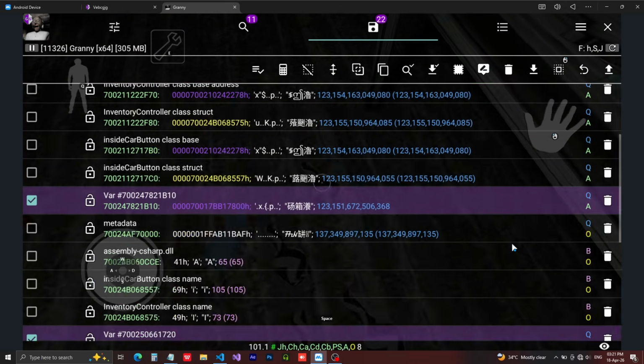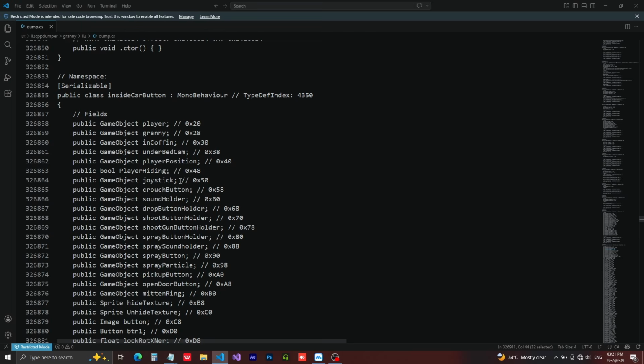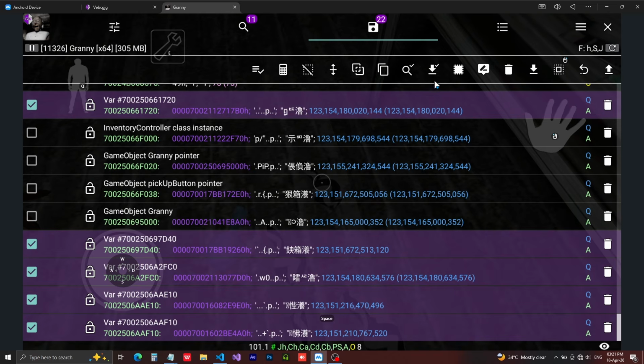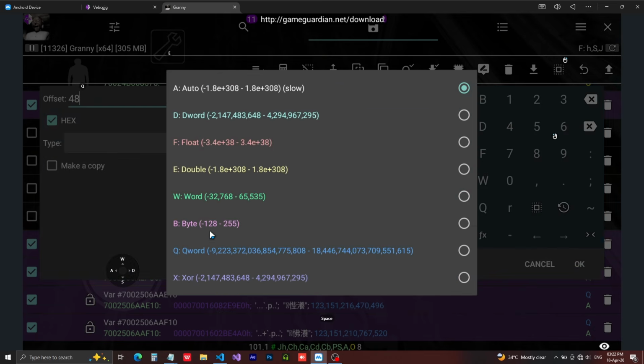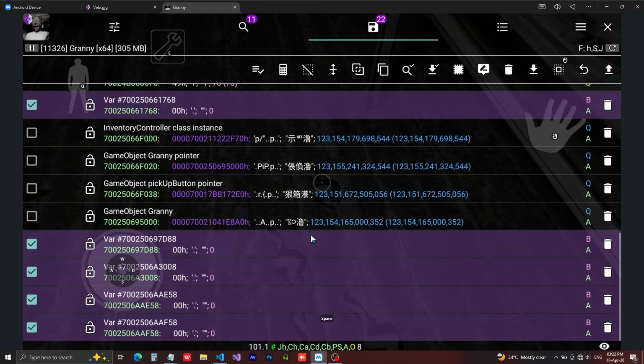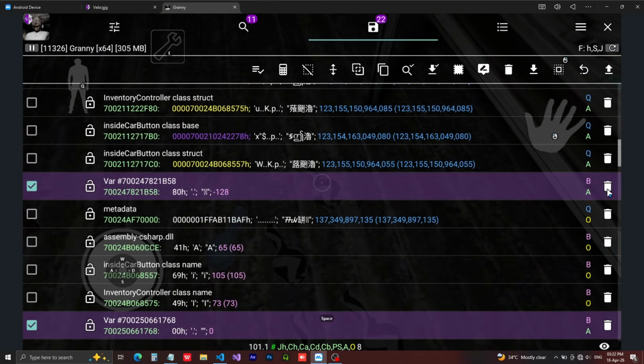Let me refine more by checking another offset also. Let's try this bool value. See, we got some non-bool values. Let me delete those.